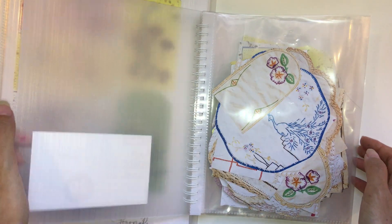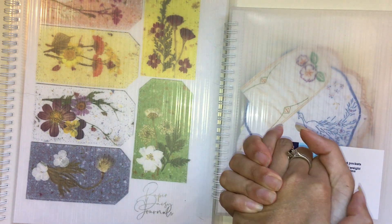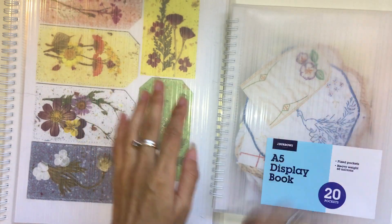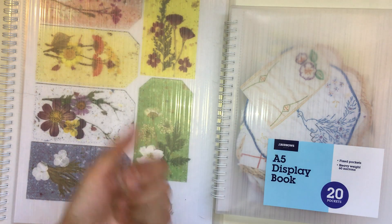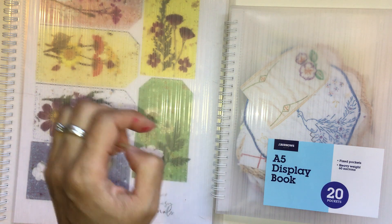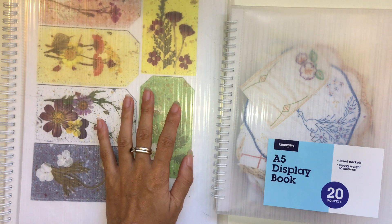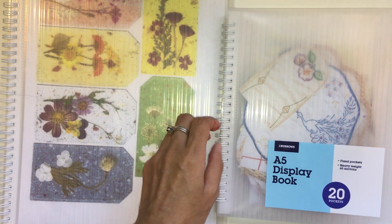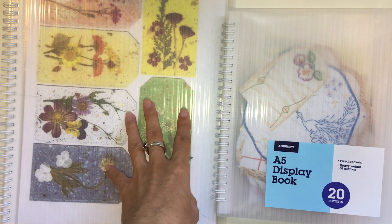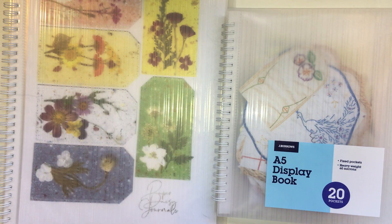Now that I've finally announced all of these winners and wrapped this up, I am so excited to get into the first 'buy one for me, buy one to giveaway' journal giveaway for the year. I actually already bought it last year and received it just before I left for Melbourne. I'm so keen to let you know who this person is, what they create, and share them with you. I hope you'll be super excited about the journal or journals up for grabs and will get behind this lovely lady as well. Stay tuned for that — I'll see you very soon. Bye!